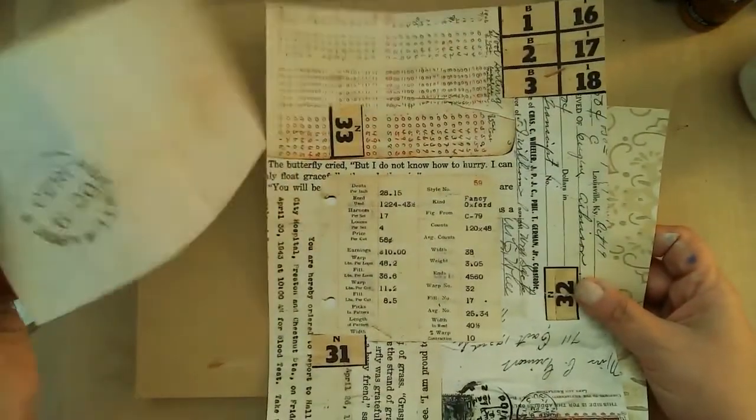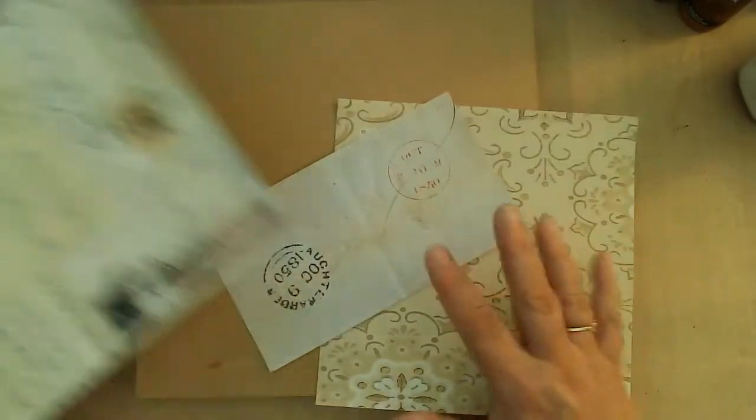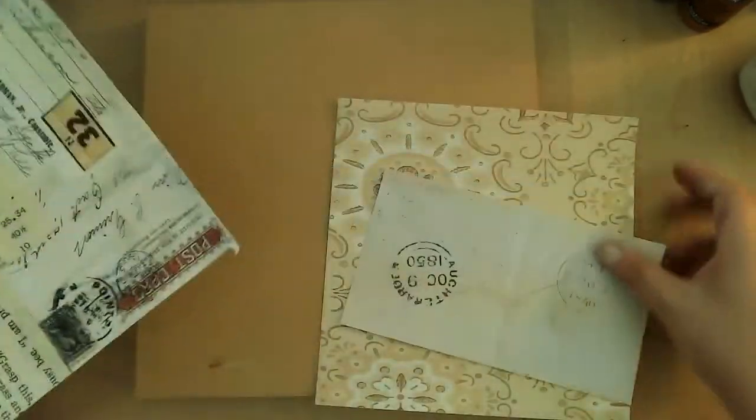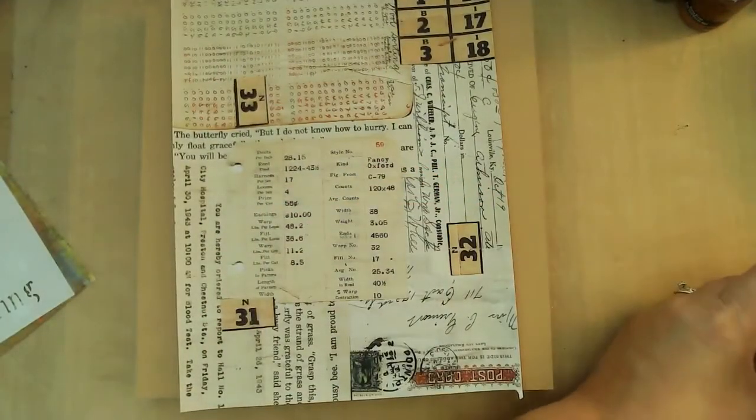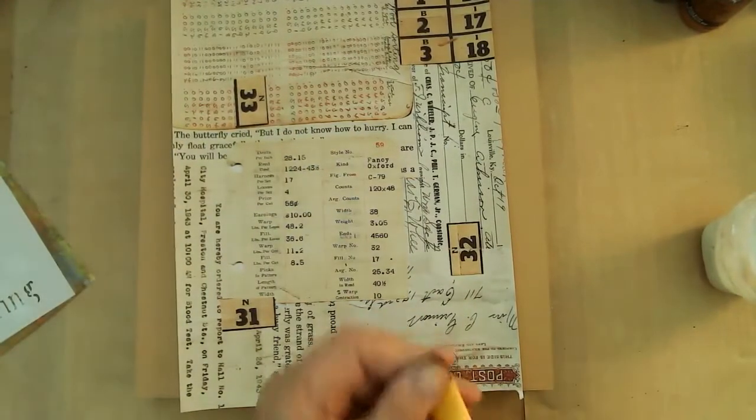So I pulled some papers from my stash. These are actually from SeanPetit.com collage packs. I really was trying to go for something that didn't have a lot of writing, but I thought, well, I can just push this back with some gesso. So that's what I'm going to do. I've got my Liquitex matte medium out here, so I'm going to get that open and get a good brush.